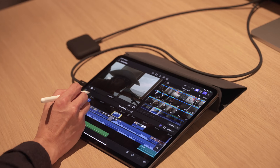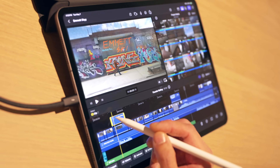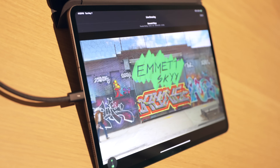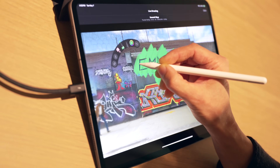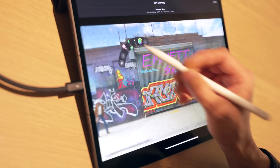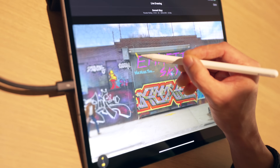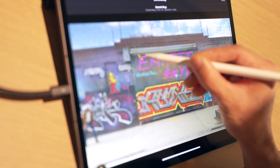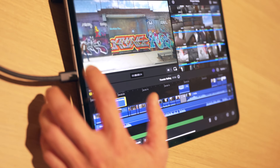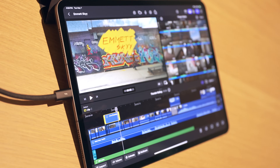Another great aspect about editing on iPad, of course, is its support for Apple Pencil. For features like live drawing, it gets even better with Apple Pencil Pro. Here I have a live drawing that I added, allowing you to personalize your videos and add titles like this super quickly. I've entered my live drawing and I'm going to squeeze — that brings up my tools. I can delete this, and if I squeeze again, I can choose a different pencil option — say, a yellow highlighter to go with the graffiti look. With Pencil Hover and Barrel Roll, I'm actually able to change the orientation and draw right on top of my footage. If I tap done, you'll see that was added immediately — super fun and intuitive with Apple Pencil Pro.